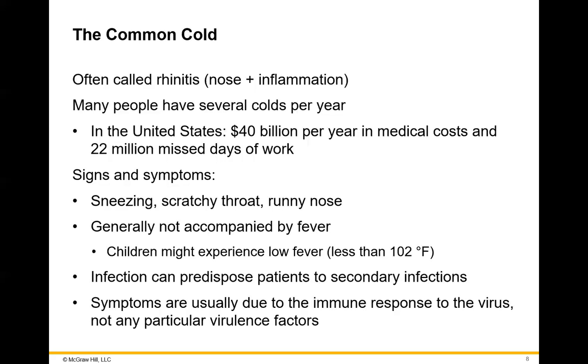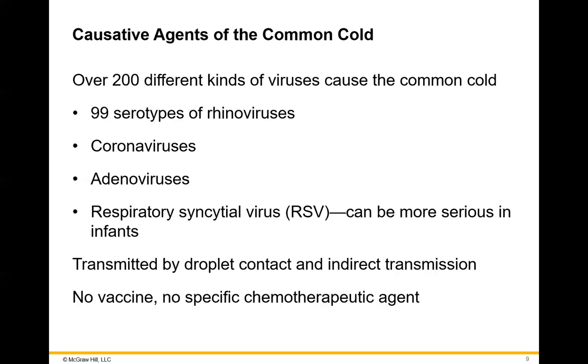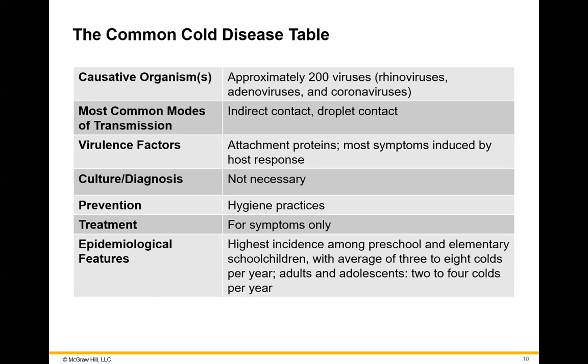All right, we'll start with the common cold. This is really a syndrome when we think about it. So when you're sneezy, you've got a scratchy throat, a runny nose, maybe a low grade fever, and you're just feeling a little down, that's a cold. It can be caused by over 200 different viruses. That would include coronaviruses, rhinoviruses, RSV can fall into that category, adenoviruses, just all sorts of them. But they all have the same kind of symptoms, so we put them in the cold. Most people with healthy immune systems are really going to be sick for a few days and get over it. Certain viruses associated with the cold can cause more severe symptoms if you have a weaker immune system. But yeah, we don't really treat this with medications, just get over it.